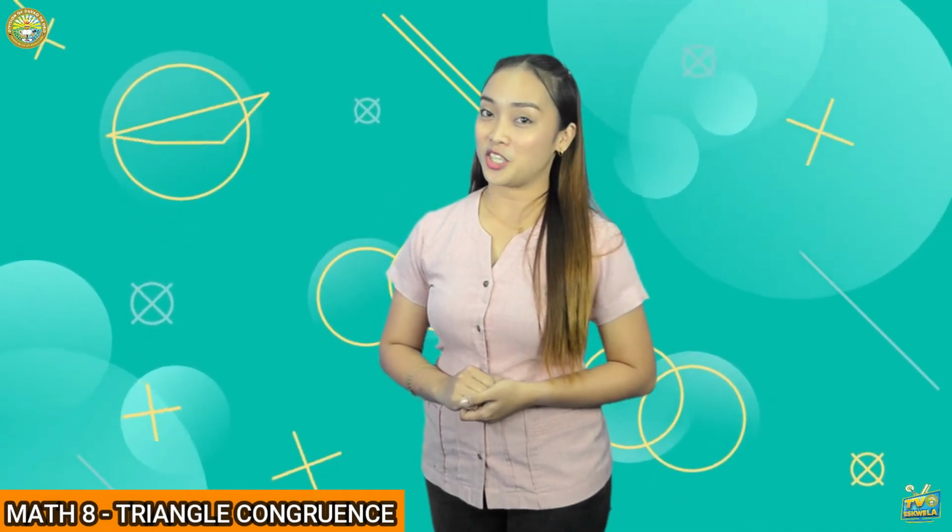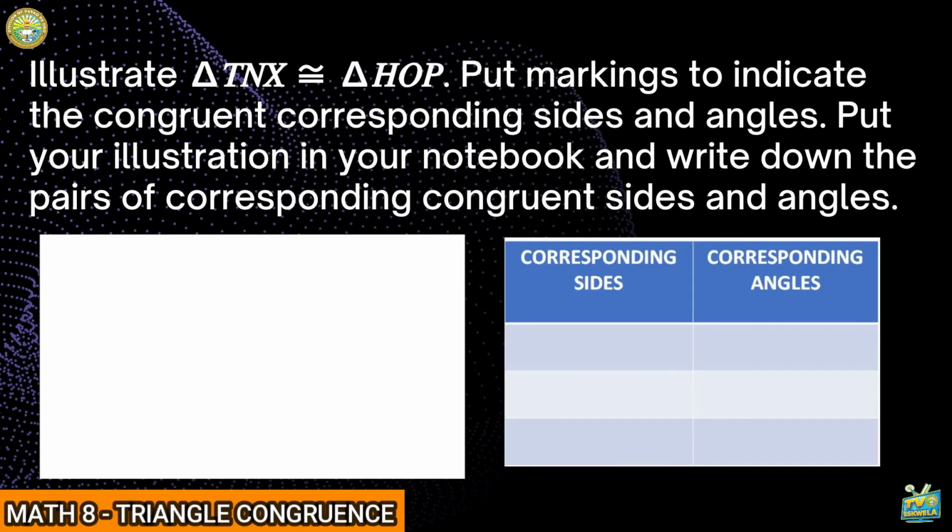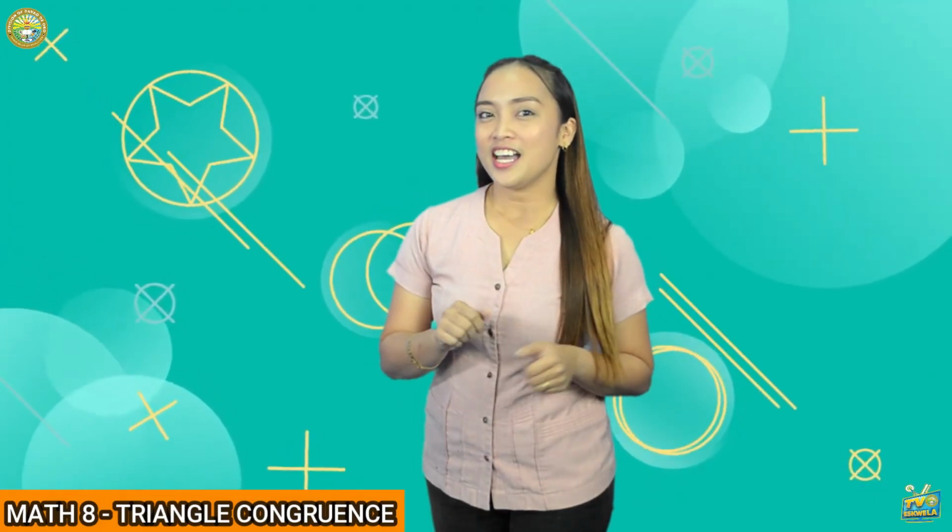And now, I think that you're done already. Let's check your work. Please do compare the illustrations. It's still okay that the triangles are not the same as mine in regards to the positioning as well as the sizes, as long as the markings of your first triangle correspond to the markings of your second triangle. So don't be confused. This time, let's check on what you've listed for your corresponding sides and angles.